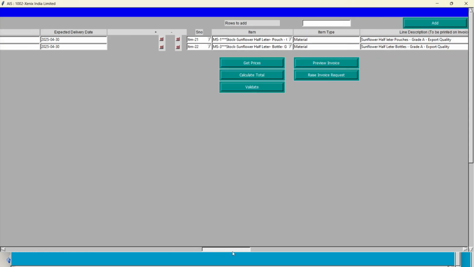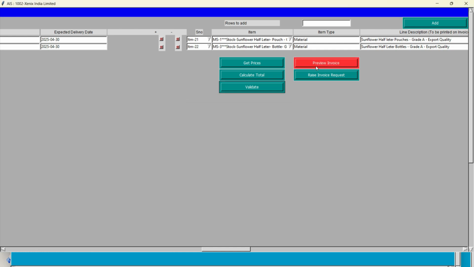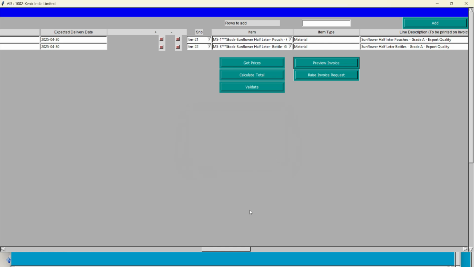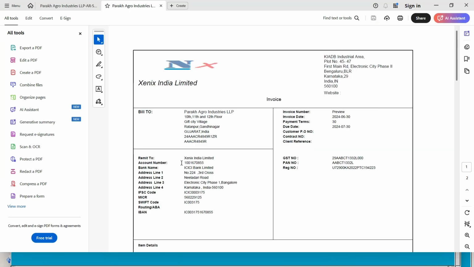So in this screen we have assigned the item number, done a quality check and captured the quality check data. On clicking validate, it says no errors found. You can even preview the invoice. On clicking preview, it says downloaded to downloads. So let's go to the download folder. This is how the invoice looks.